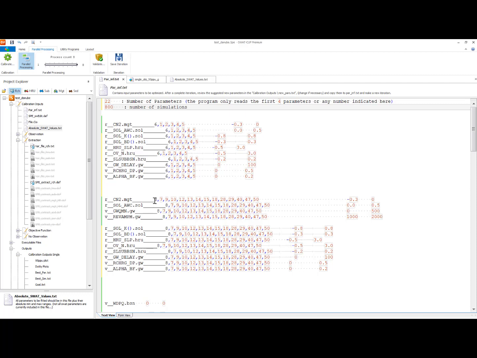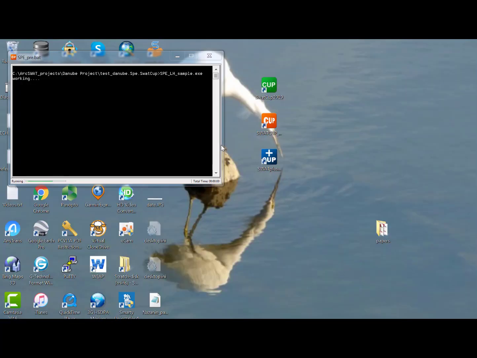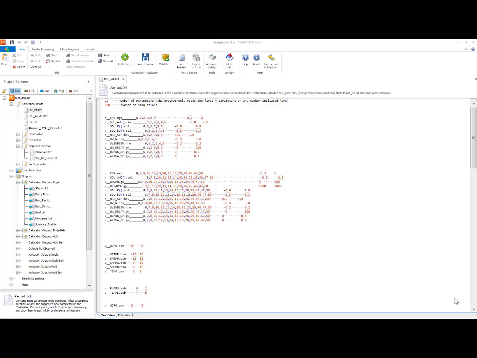And if you cannot get to a reasonable result in 3 or 4 iterations, then I think you need to go back to your model and check your data and the processes that you have included in the model. So let's just go here, save everything, close everything, and do a run, and we'll see what we get at the end.